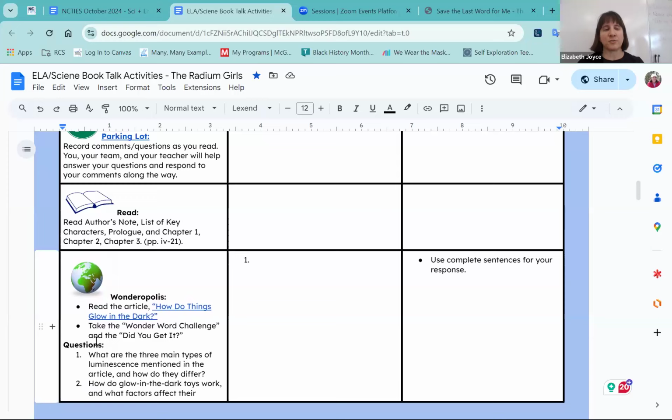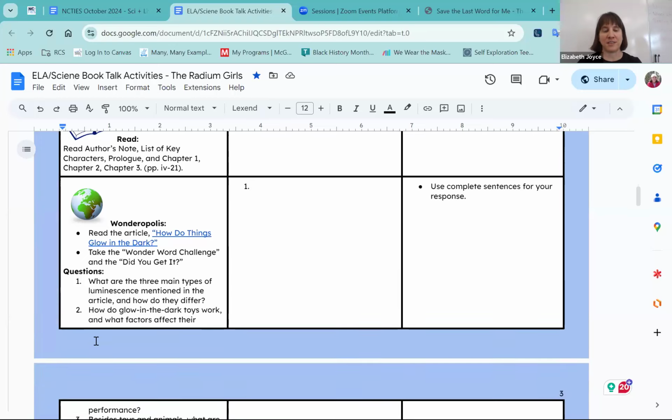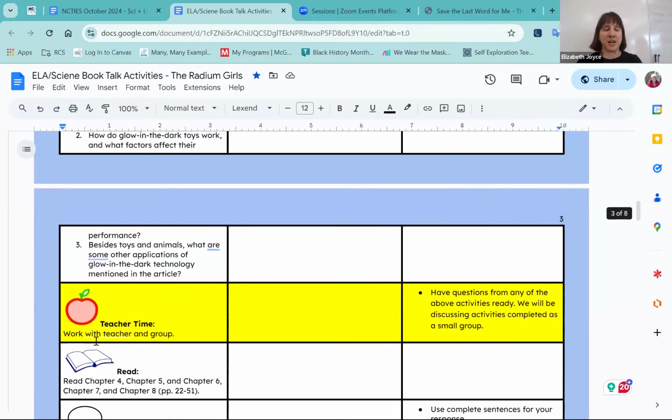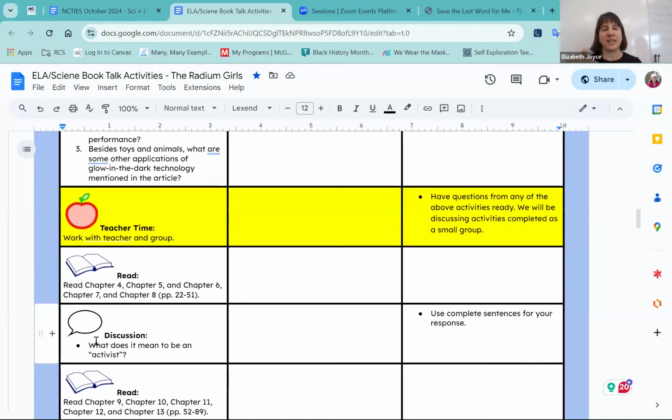Then it tells you what to read, and the students can take notes as they go, followed by one of our resources that I like to use, and I think Brittany has as well, Wonderopolis, where you can actually learn about things and be curious about things. So we found links to articles that had to do with this topic. And it just goes from there. This teacher time in yellow is just to kind of pause. So when students are working, that lets them know, come see me. So when they get to that point, I don't want them to go too far in the activities without getting some kind of feedback from me.